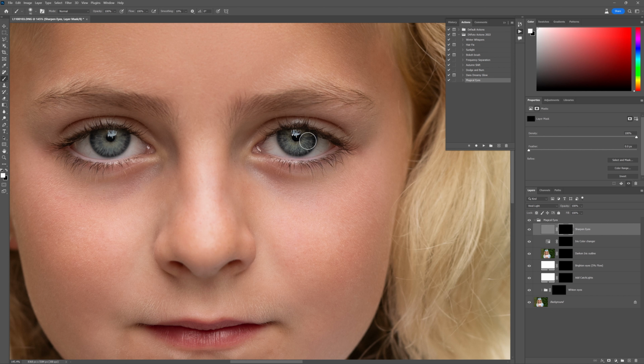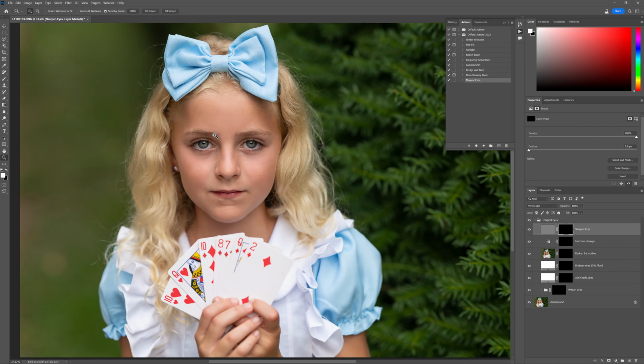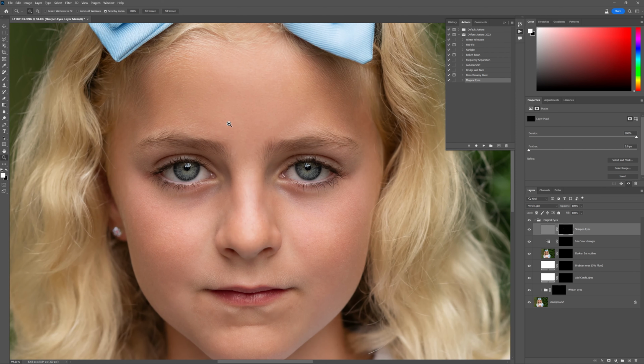I'm just going to paint over it once, and you'll instantly see that we're getting this beautiful sharpness to Amy's eyes there. So before and after, we're adding in that additional sharpness to her eyes. Okay, not that it wasn't sharp at all to begin with, but we've just added that extra sense of sharpness to the eyes. Now let's say, for example, you lost the sharpness a little bit on the eyes of your subject. You can use the sharpen eyes part of this action to bring back that sharpness.